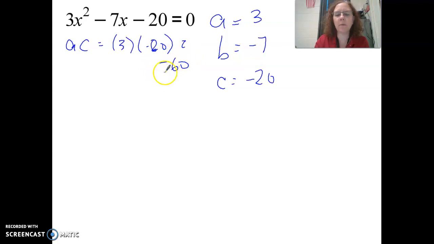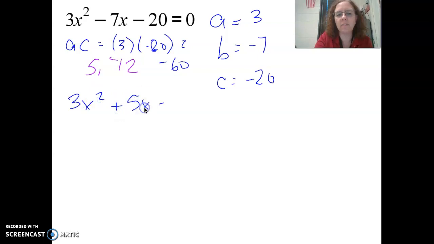Okay, so I'm going to run through some of my things that multiply to be 60. So we got like 6 and 10. Well, that doesn't work. 3 and 20, that's right here. That doesn't work. Let's try 5 and 12. All right, 5 and 12. In order for this to be a -7, the biggest one has to be negative. So I've got -12 there. All right, and now let's replace those. Remember, we replaced the B term. So the A term stays the same. And I'm going to replace that -7 in the middle with +5 and -20.